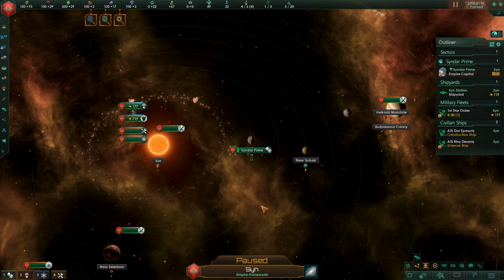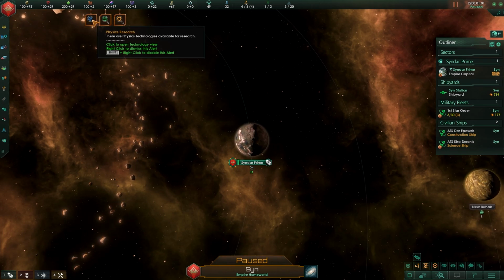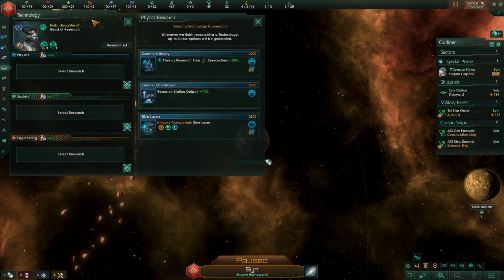All right, here we are in the Sin system looking at Syndar Prime, and I'm going to click this notification, and immediately there are going to be some raised eyebrows for those of you who have not seen the changes yet. So notice we now have one researcher for all three categories. There's no longer a need to match a particular researcher at all times to each category, whether at the beginning of the game or later.